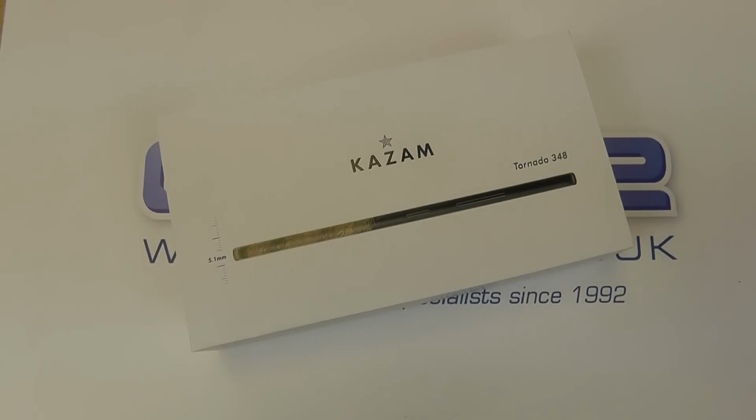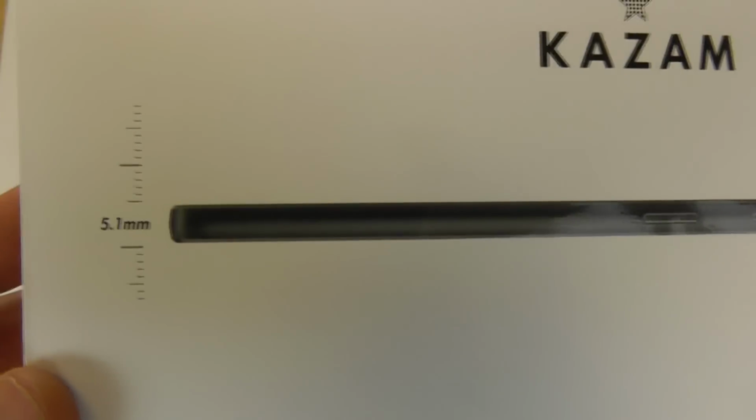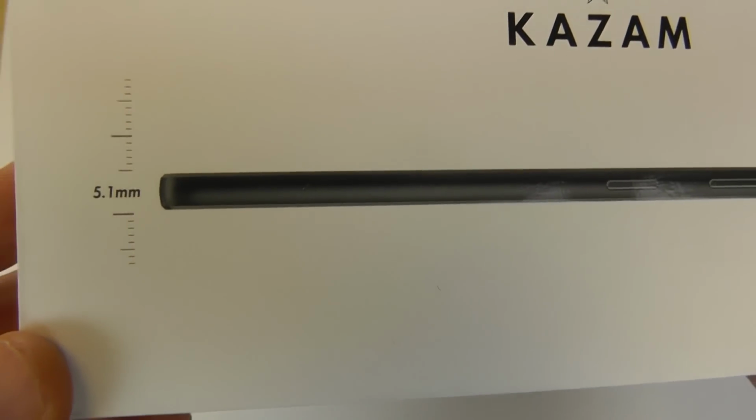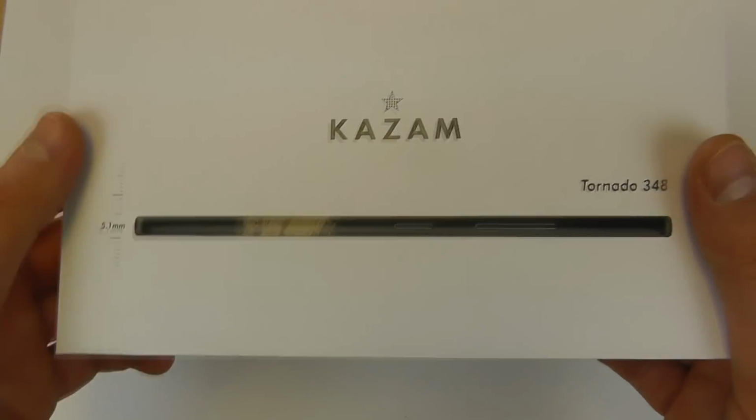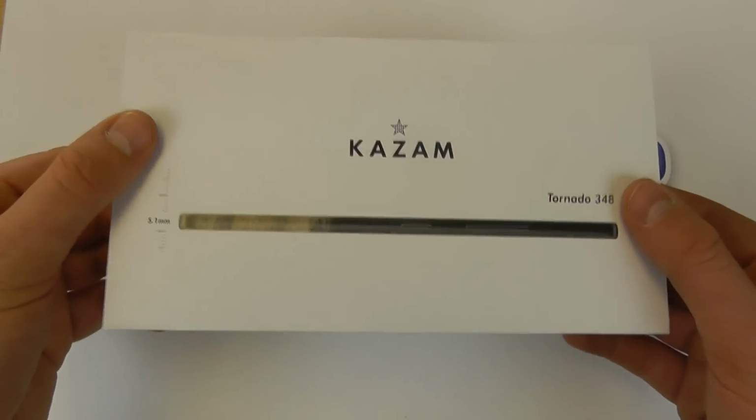Hello, here we are with an unboxing and hands-on with the KAZAM Tornado 348. And what makes this device so special, as the front of the box implies, is that it is 5.1 millimeters in thickness. This has set a world record for the thinness of this phone.